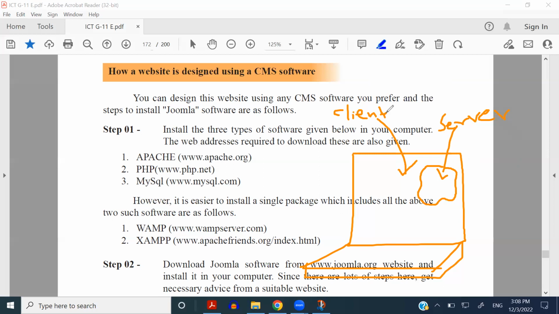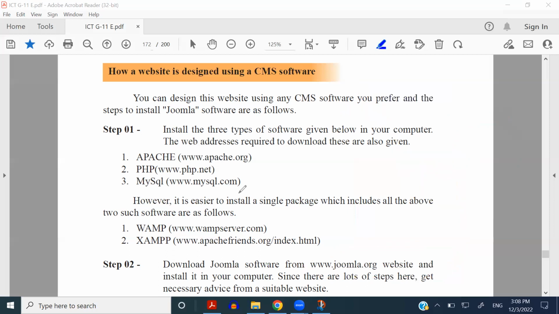Right? In a normal computer, we won't be able to create both client and server environments without installing third-party software, right? So to create these kinds of virtual server environments, we have software like WAMP, XAMPP and so on, right?